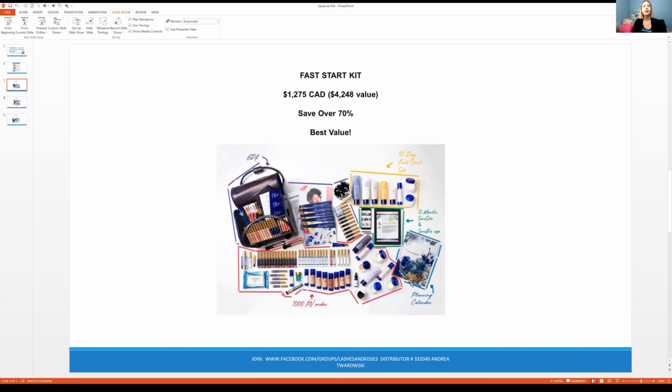Plus they have a new planner, and I just love it because if you plan to sell Lipsense, it does help to be organized. If you're not organized, it's a pain in the bum. So it does help to be organized. I like to write down all of my customers. I like to write down the products they purchased, how much they purchased it for, if they happened to purchase it on sales, because I do have sales often. But I like to be organized. And with the planner, you can be organized in one place.